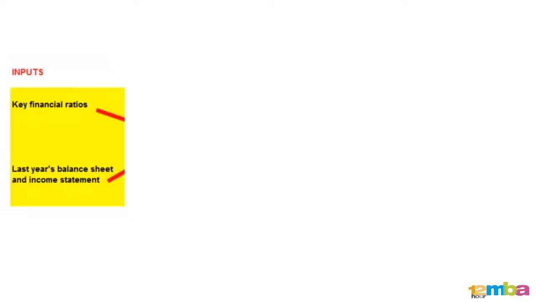Step number 2 is draw the flow chart. By a flow chart, I mean a logical flow chart of how the model logic is going to flow. For example, in the model we've just been looking at, here would be the typical flow chart of the model. Starting on the left-hand side, we have the inputs. What will be the key inputs in the model? Up the top, we'll have the key financial ratios.